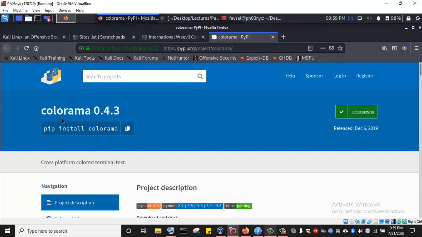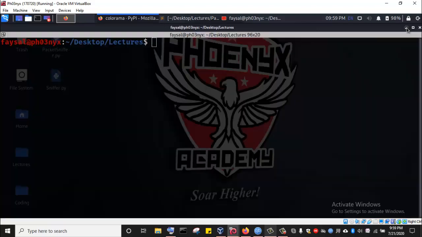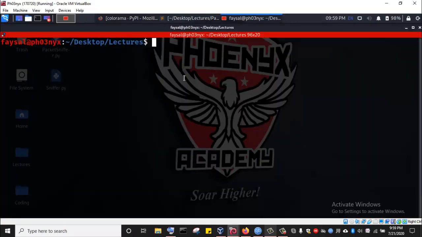To install it, since you are using Python 3, you say pip3 install colorama, and you have it installed on your Kali Linux machine. We use pip3 because the normal pip is for Python 2, and Python 2 is deprecated. I already have it installed, so you proceed and install the Colorama module on your machine.